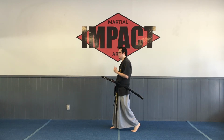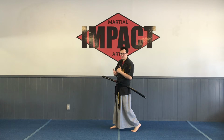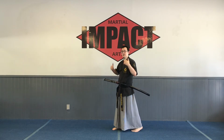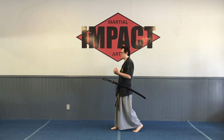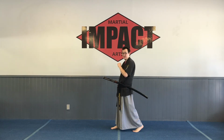Now this is something that I see very commonly in other sword martial arts as well, especially Kendo, because again, that's very different, right? Kendoists tend to go mostly linear. In Gumdo, we're supposed to go in all directions, right? But if you do this, you're kind of committing, first of all, to one direction, and also it's just not good. It's not good for a few reasons, right?